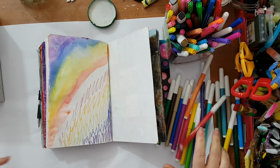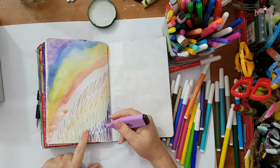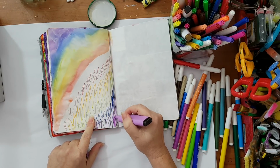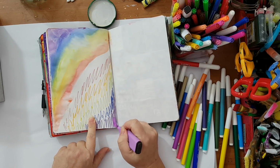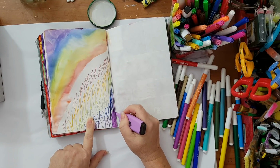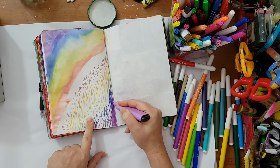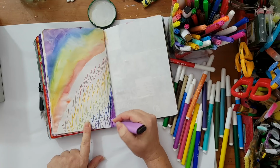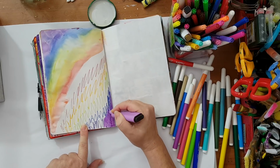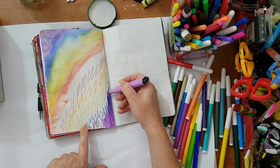Here we go. So now comes the highlighter markers, and I've got the purple. I'm going to take the purple one, and I don't know why and how it works. I'm not a chemist, but it activates the felt pens, and it does a really nice smearing and blending of the colors. I can get into the blue here, and it blends the colors.